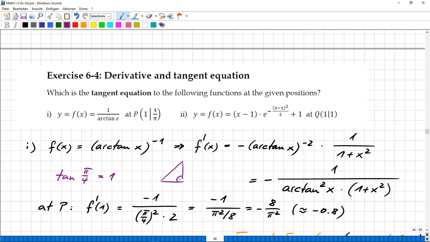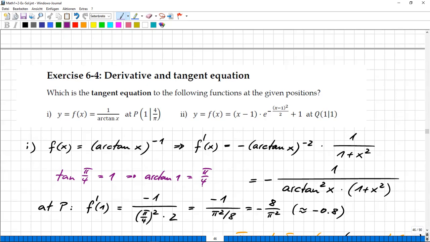Because if it's a right triangle and at the same time isosceles, it means that automatically these two angles will be equal to pi over 4, due to the fact that the angle sum in any plane triangle equals pi. So the sine and the cosine of this angle have the same value, and in the end it means that the tangent of pi over 4 must be equal to 1. That's background knowledge, okay? But at the same time, this means that the arctangent of 1 must be pi fourth, because that's the inverse function.